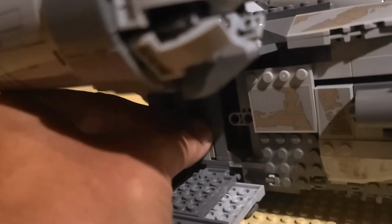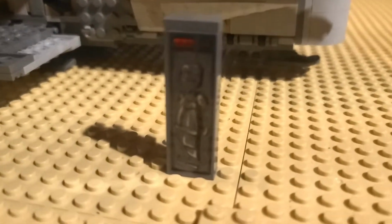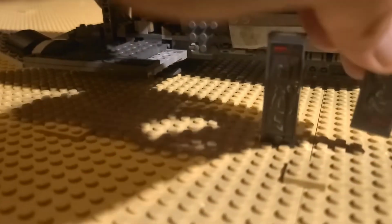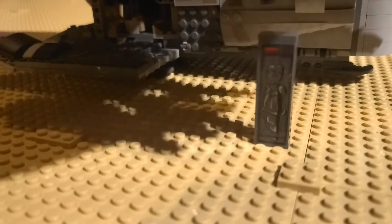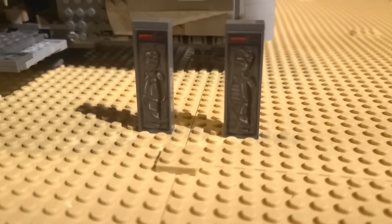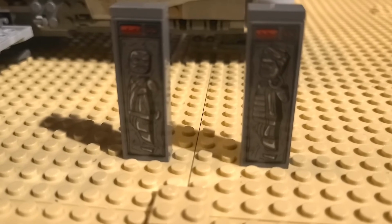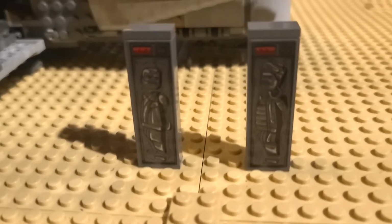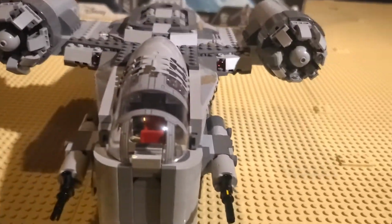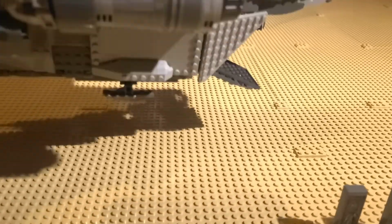Let's take a quick look at the little carbonite guys, which are just printed on blocks. There's 2 of them. Here's the guy upside down. Here's the guy captured in the first episode. Oh, no, that's the guy captured in the first episode. I'm way off. Let's see it from the front. Very cool. Let's see those cool engines in the back.